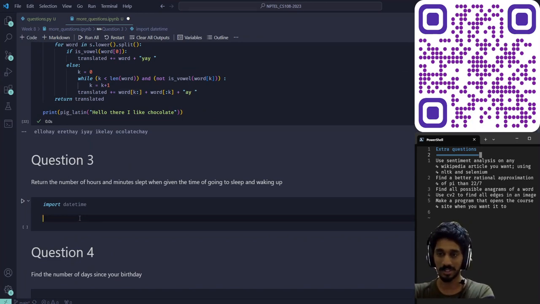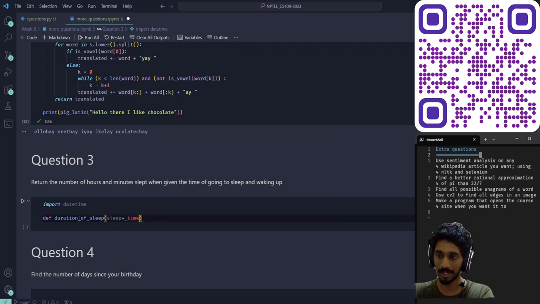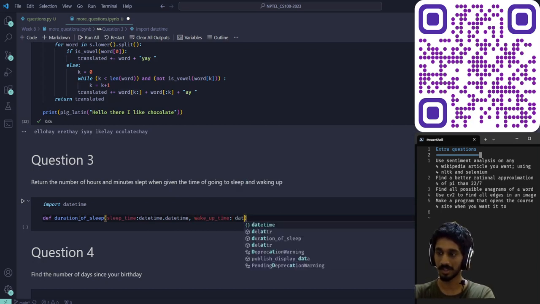So we'll just call the function def duration_of_sleep, with sleep time, and its type is datetime.datetime, and wake up time, which is also a datetime.datetime.